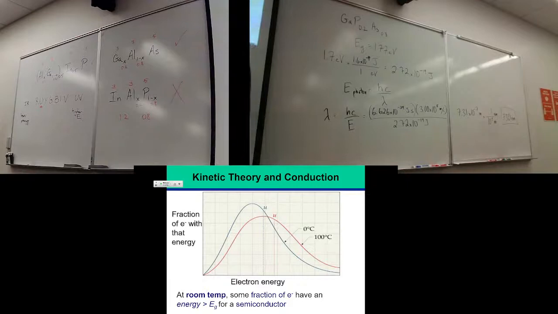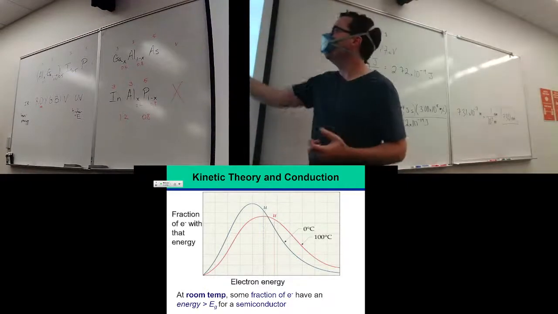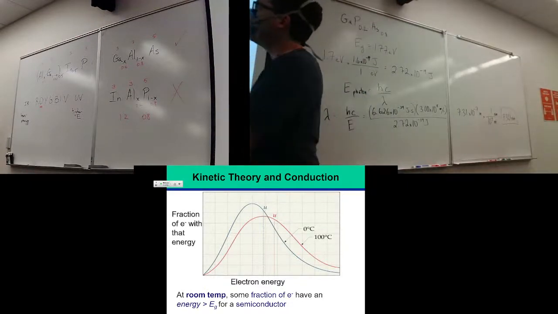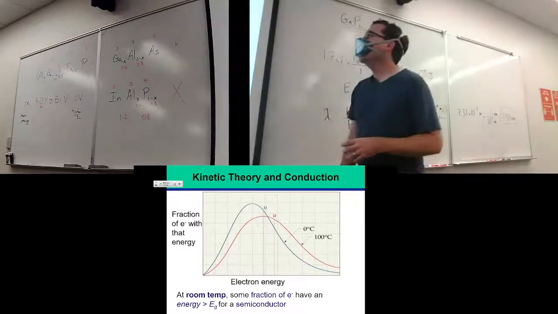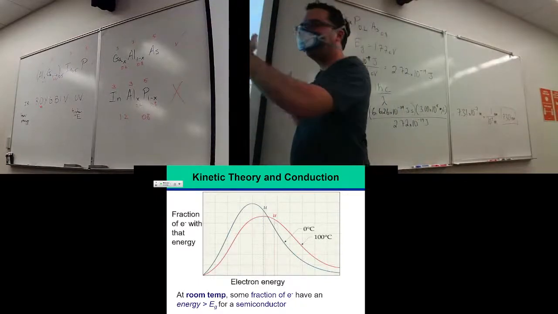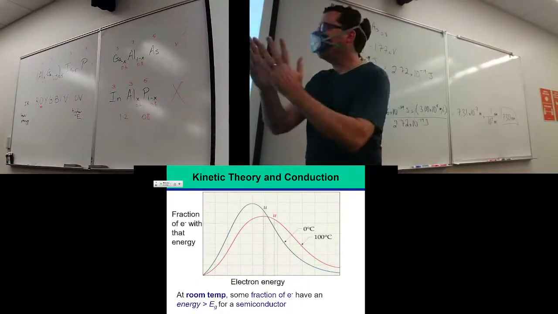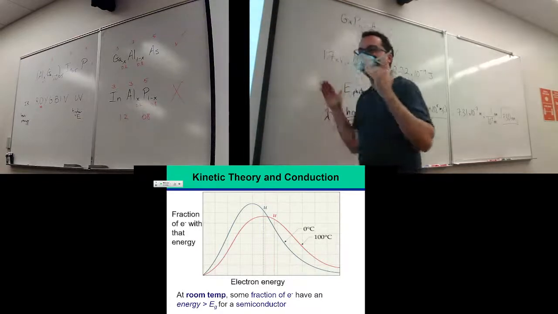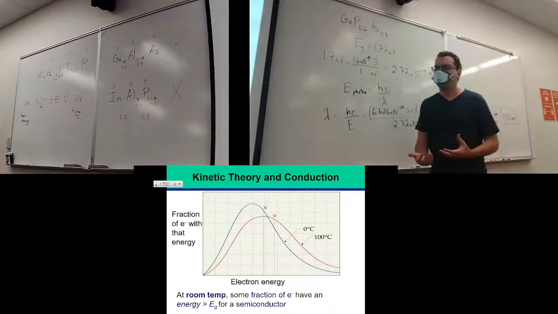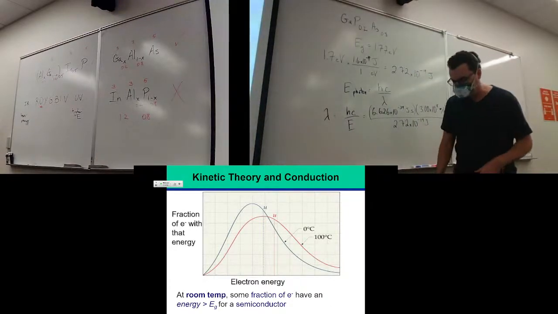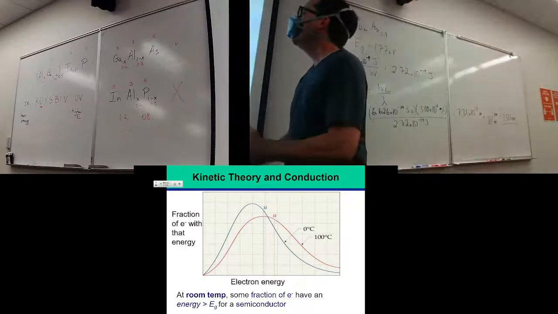Now, as we heat up our sample to 100 degrees, notice what happens to the peak. The most likely energy shifts to the right, or the average, another way to look at it, shifts to the right. You get a higher average energy. But the curve also broadens out. Not only does it shift to the right, but it broadens, so you get a bigger distribution of energies. And that's very typical. That's what we call a Boltzmann distribution. You'll see that word again later on.